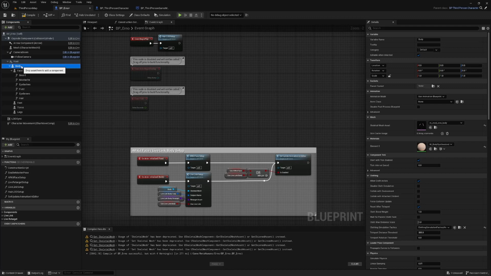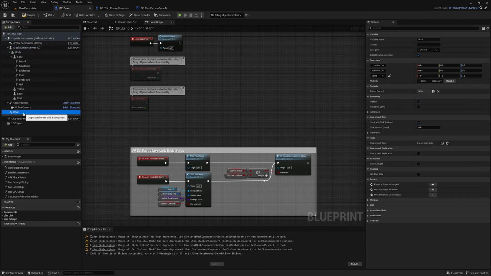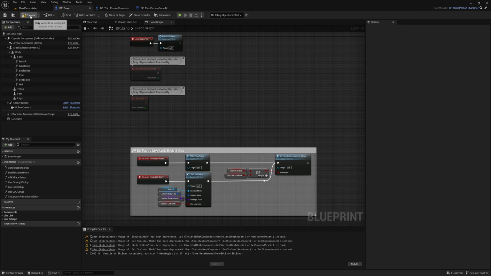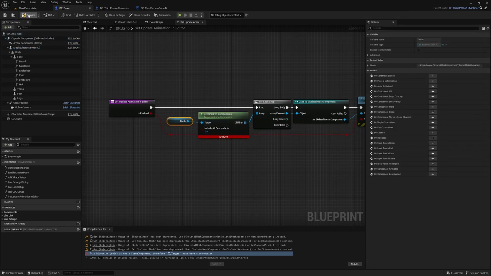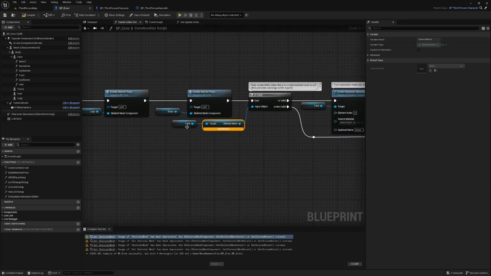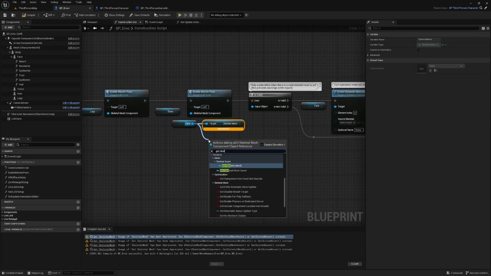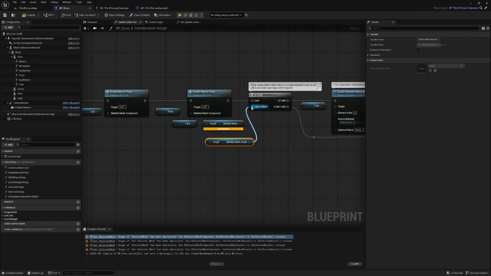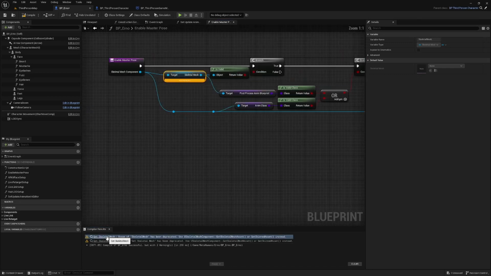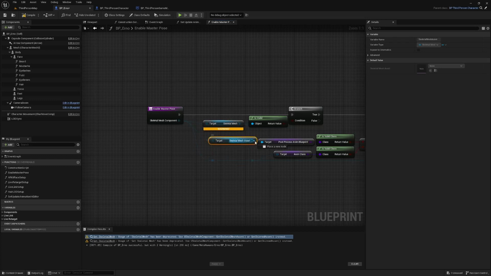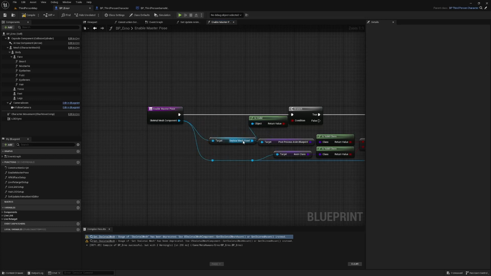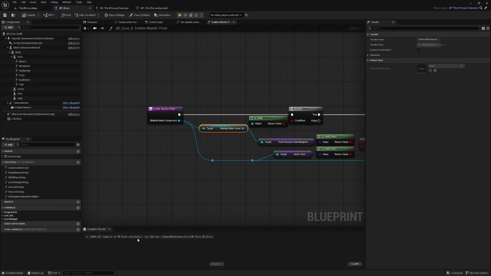Also grab the body here and drag it onto mesh. You can delete root. If you hit compile, you'll see an error down here that says target. Click on target, and this target here requires mesh, so drag out mesh, plug it in there, and let's get rid of these other errors. These require get skeletal mesh asset. So plug that in there, delete the old one, replacing that. And the same again for this one. Get skeletal mesh asset. Delete the old one. And your errors are gone.